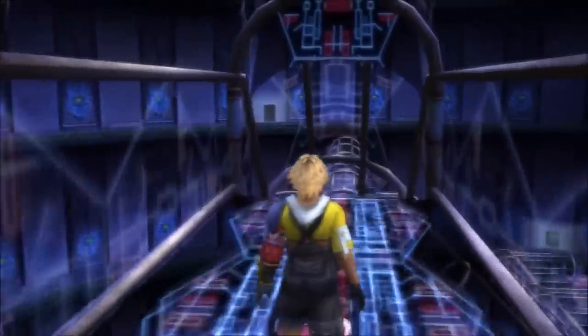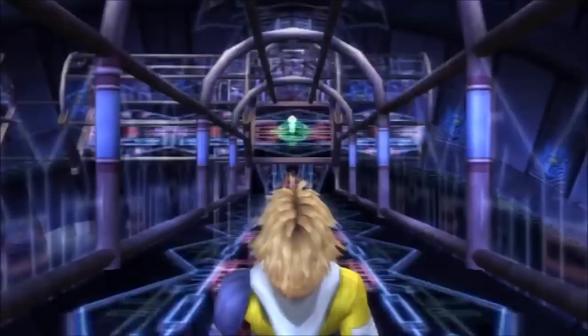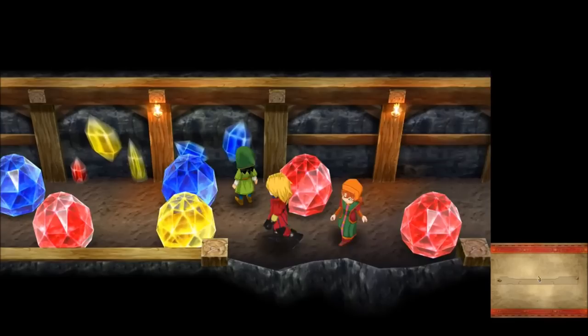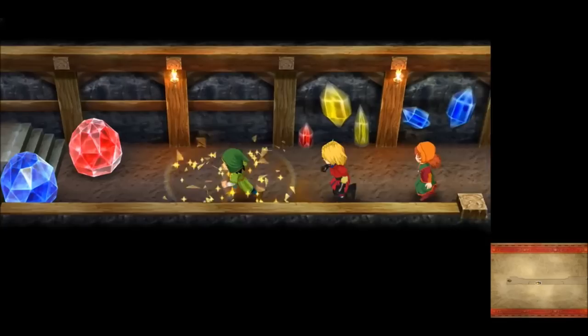Hi there, this is David, and welcome to the top 10 best puzzle-based JRPGs. Puzzles and RPGs just kind of go together like peanut butter and jelly. Sometimes the puzzles are just little one-off rooms that you'll find in dungeons, but personally I like it whenever puzzles are seamlessly incorporated into all of the towns and the dungeons — when the whole world is your puzzle. And that's pretty much what we're going to be looking at today: the RPGs that best incorporate this wonderful aspect into their games. So let's go ahead and get started.